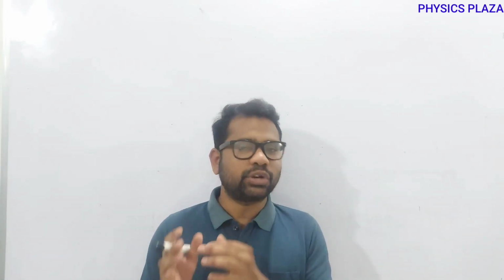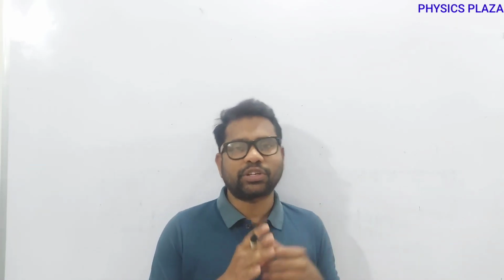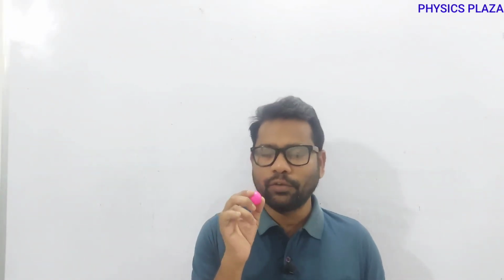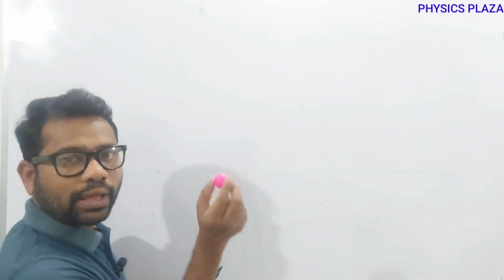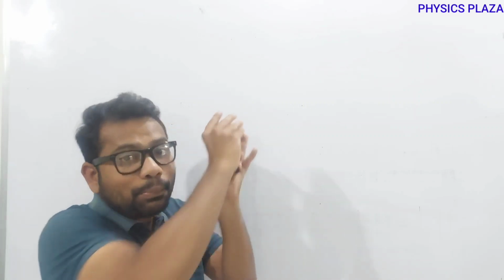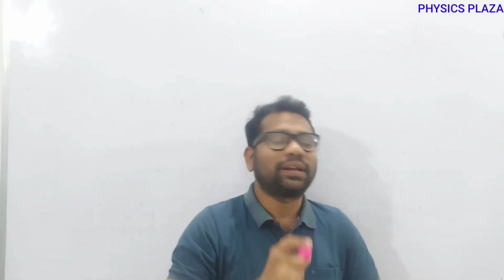So children, first we will see what actually is reflection of light. Before going to understand the concept of reflection, just look at here. Let us say here is a small ball. Children, if I throw this small ball towards a board, what happens? Look at here. It is thrown. Oh my God, what happened? It is coming back. Is it penetrating through the board? No, it is not happening like that.